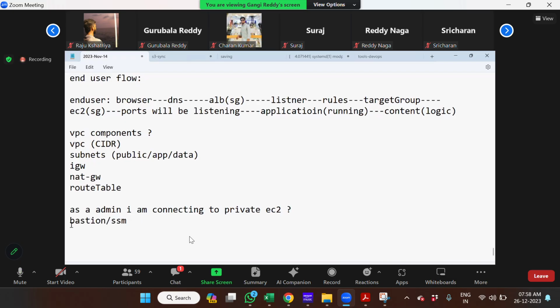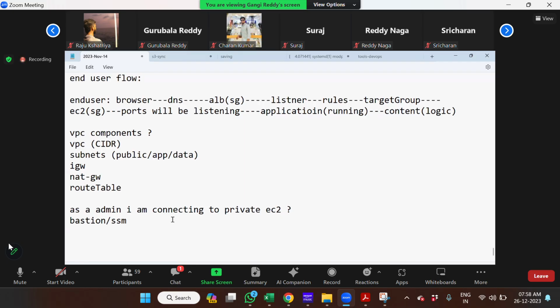One more option is logging in via the console itself. You can go with SSM, or one more is the Bastion. First we will jump to the bastion, and then within the cloud, the private IP addresses will work. We don't need to explicitly mention the IGW or the NAT gateway. When you are going from one town to another town, by default we will go via a town in between.